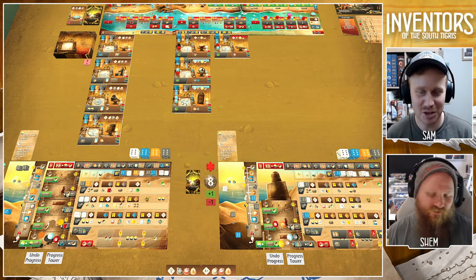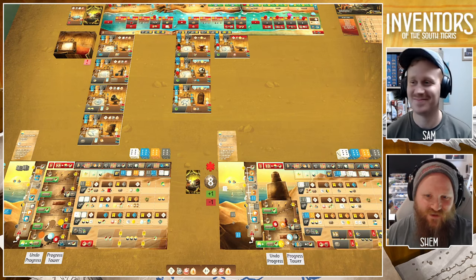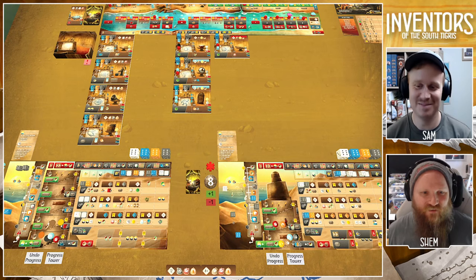Well played, Shem. Good win. Well played, you too, sir. Well played. It was a surprise win for me. I think the power of the colored dice helped me out in the end. But yeah, it's great.